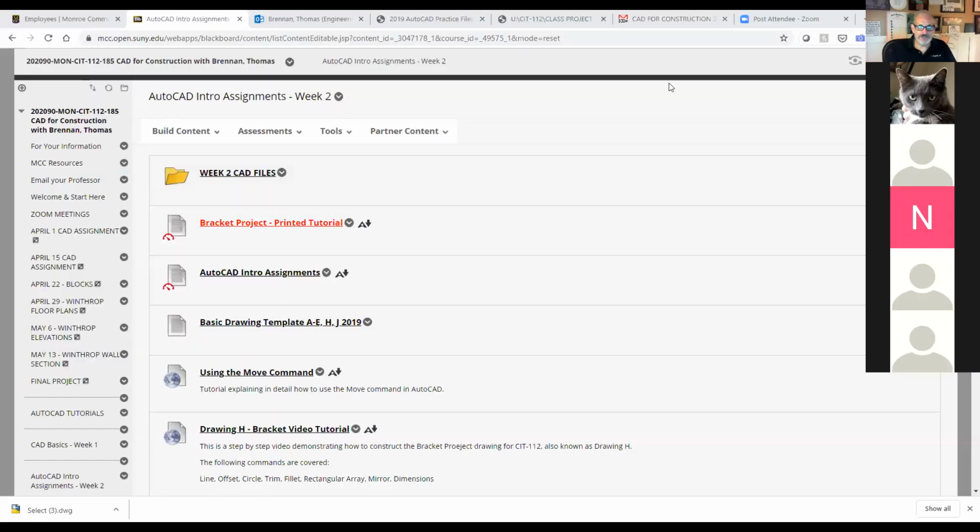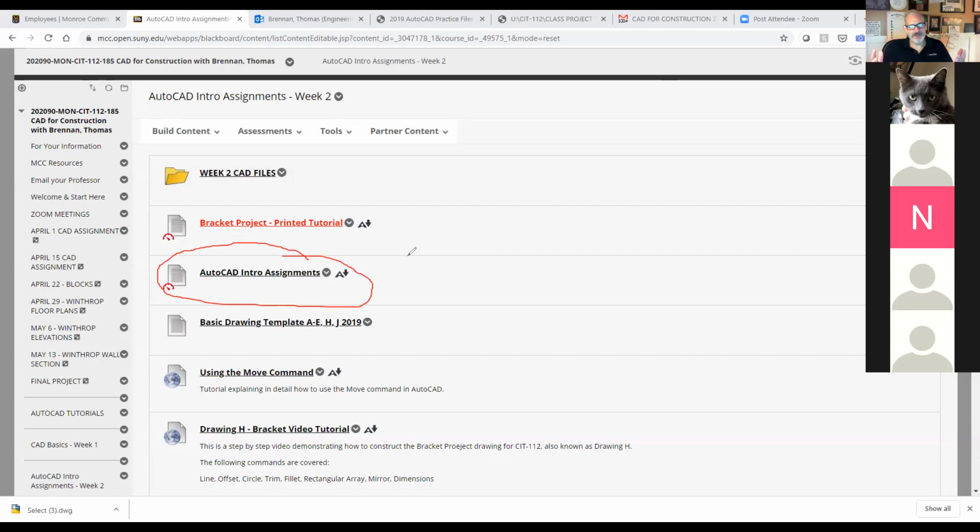And what I want to do is show you this right here. So again, these are the assignments we're doing, AutoCAD intro assignments. That's what we're working with right now. That is where you download the files. Now, by the way, just to show you this right here, I print mine out. Okay, I print mine out like this. I do this because it's a lot easier. So all of them are in there. So there's nothing tricky about this. All you have to do is draw what's on there. Okay, and so that's what we're going to do.